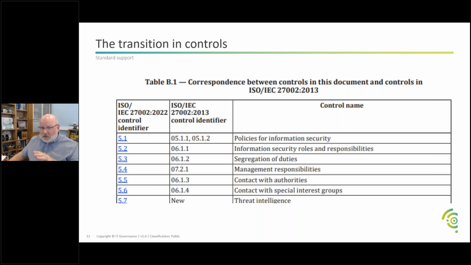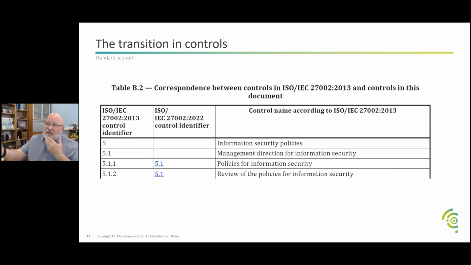It makes it a lot more straightforward for you, because you can see that actually, no, we've got those controls covered. Again, in table B2, it talks about how things link. So it goes 5, which is the control, 5.1 is the subcontrol, and then it says 5.11 and 5.12 relate to 5.1. It's just another way of presenting that information. But those two tables, table B1 and B2 in 27002, are really, really useful.